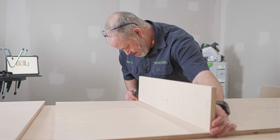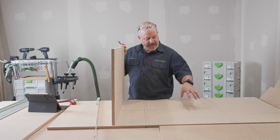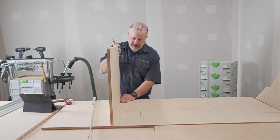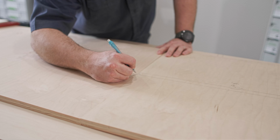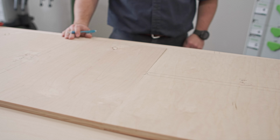As I'm laying stuff out, another thing I like to do is measure as little as possible. Once I have some of my marks on here, the main reference marks, then I'll just take my material, line it up where it goes, and transfer the marks that way. There's a lot less chance for error by doing that than when I measure.